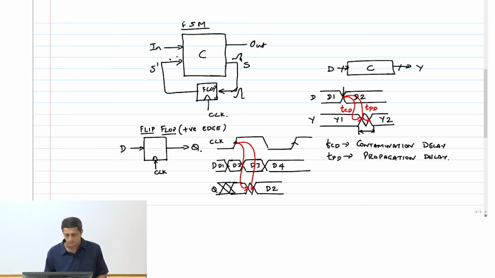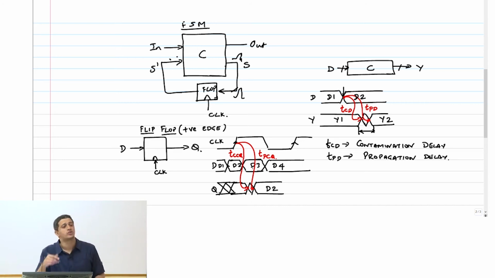Okay. So this is clearly called a clock to Q delay for obvious reasons. Therefore, I am going to call this TCCQ, TPCQ. Okay. In C to Q, the last CQ is basically clock to Q. The first letter C or P is saying it's contamination or propagation delay again. Okay.